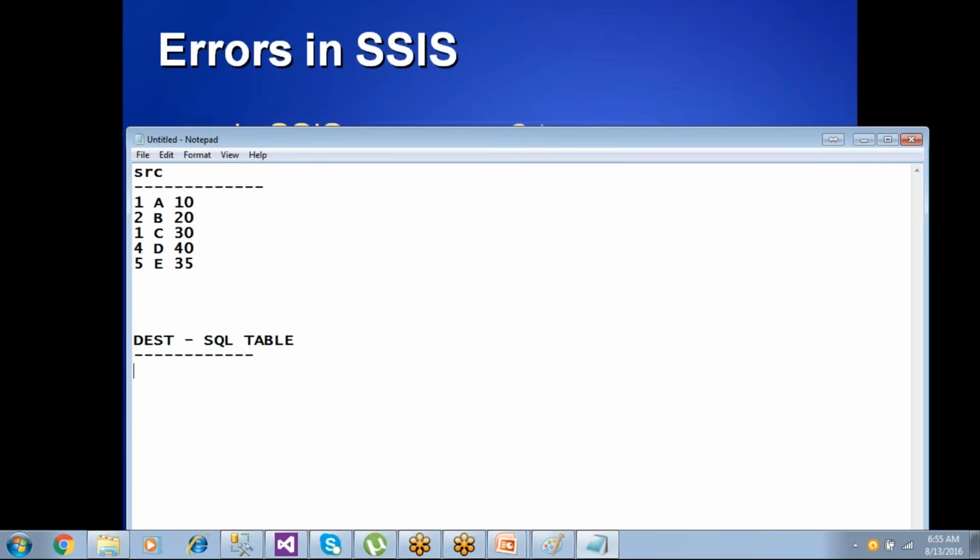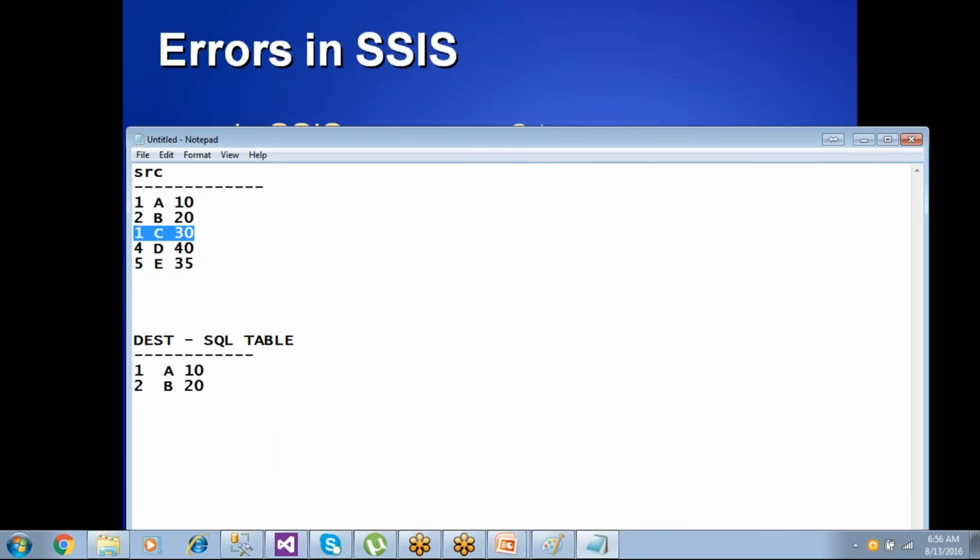So what is going to happen when you have a primary key here? You will get 1A10, you will get this data, and you will get 2B20, then later the package will fail. Why will the package fail? Because this is where you're having an error. Because the destination table has a primary key, whatever the reason, I have given you one reason here why the package is failing. The source data itself has duplicate entries. Because of that, the third row could not go and the entire package failed.